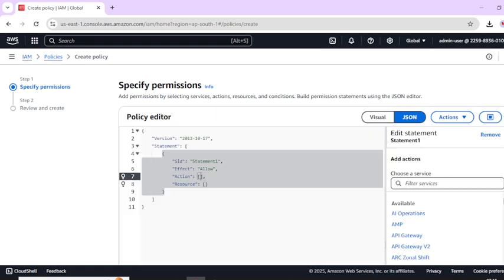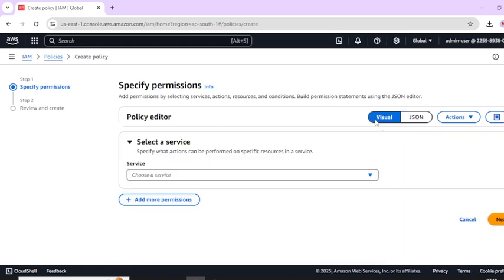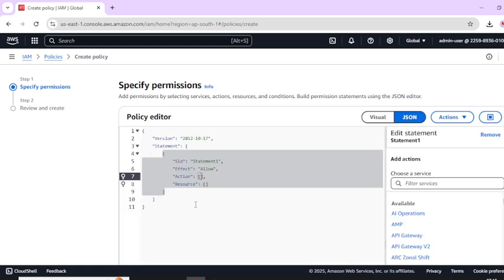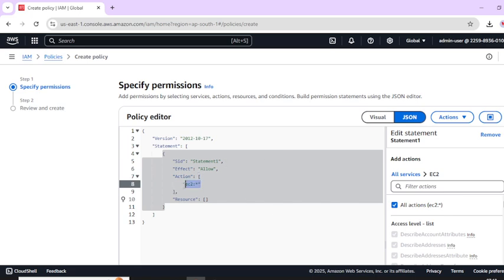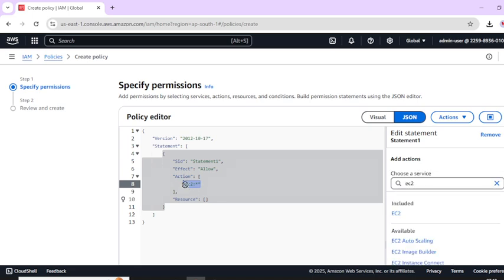We can create it in JSON format and in visual format also. We need to select EC2 here, all actions. We select all actions, so we'll create an EC2 star policy.